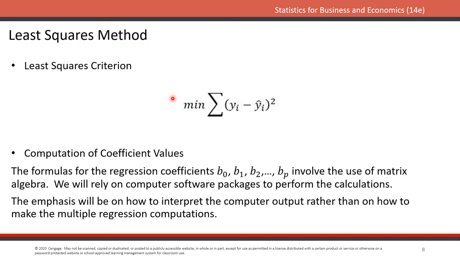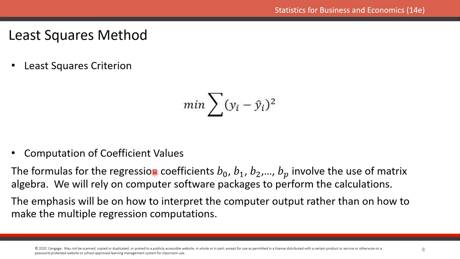Now, we talked about how we have to figure out how to find the best line. And in this case, we have to find the best line, or plane if we have two independent variables, or hyperplane if we have three or more independent variables. And it turns out that as long as you're dealing with this linear form, with just the b's, and you don't do anything fancy with the b's, you just have as many variables as you want with a little b in front of it. You don't have a square root of b or b squared or e to the b value squared, any crazy things with your b's. As long as they're just regular b's, you can still use this least squares method and it still works pretty well.